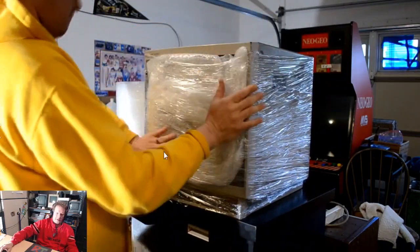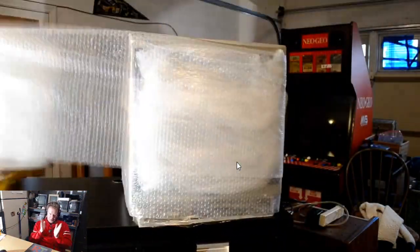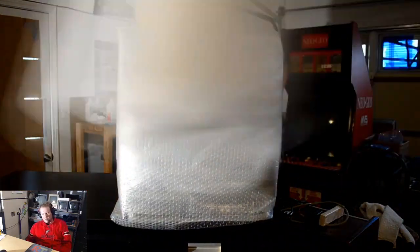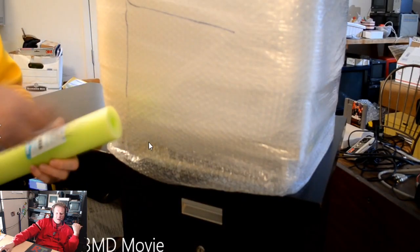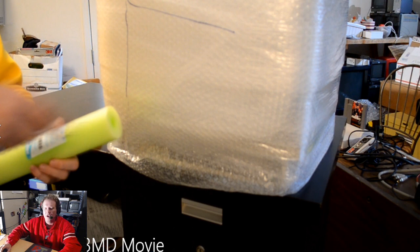I put a good wrap around the outside of the monitor to begin with, then load in the front area and screen area and flatten that out. Then I'll use the first bubble wrap — these are the bigger rolls, about 300 square feet per roll, costing about $16 to $17 per roll. I want to even up the areas where the buttons are in front of this monitor because that's a really big area that gets damaged. I always recommend extra packing around the corners and button area, anywhere in that control panel.